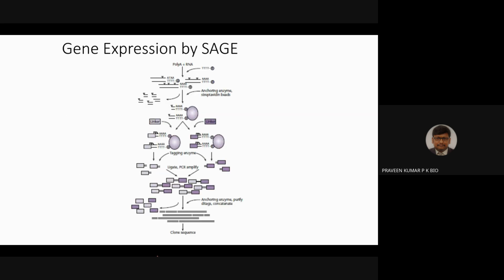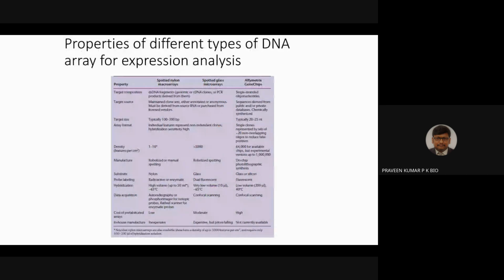Gene expression by SAGE. So this is one such protocol shown. Okay, instead of a single tag with a fluorophore, you have ditags tagged with the molecule. So you get the best kind of gene expression with SAGE. This is an extract from Primrose and Twyman, Genomics by Primrose and Twyman.